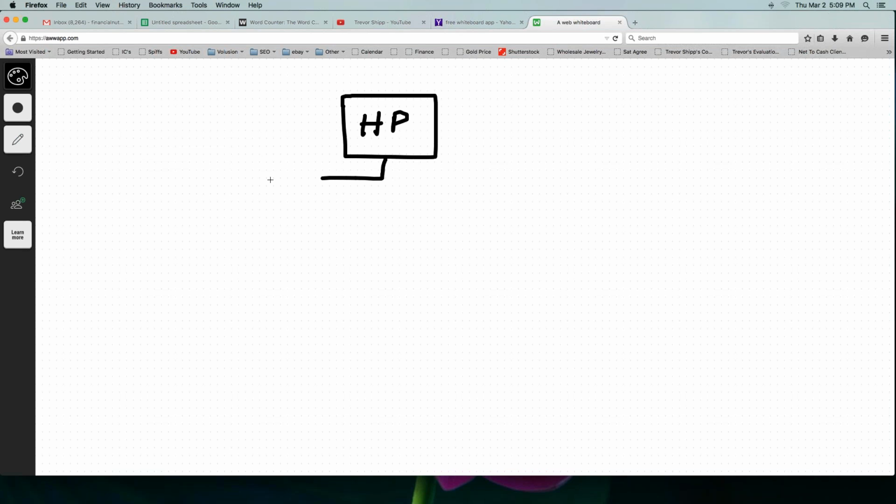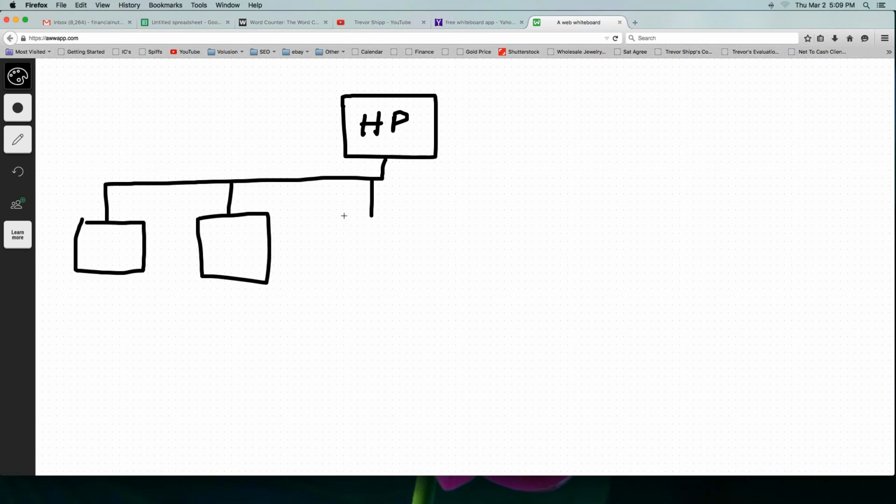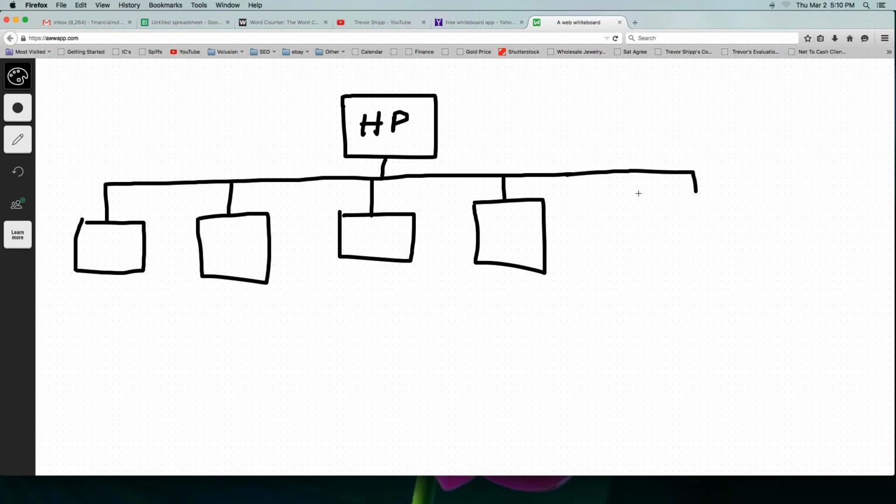And most sites are broken up into a structure that looks a little like this. I'm sure you're wondering, what is this guy drawing? It'll make sense here in just a sec. All right, what are these pages right here?